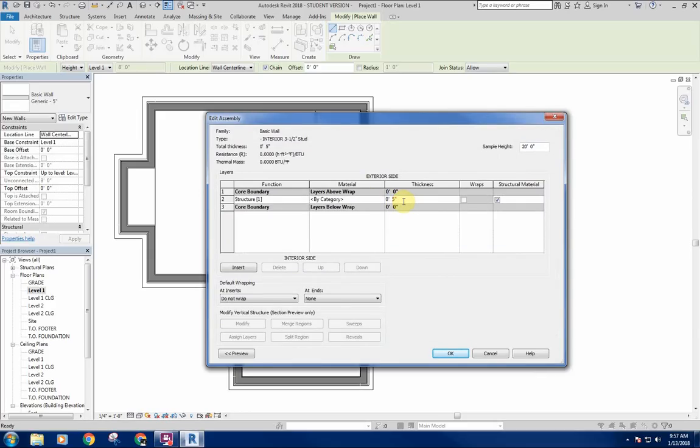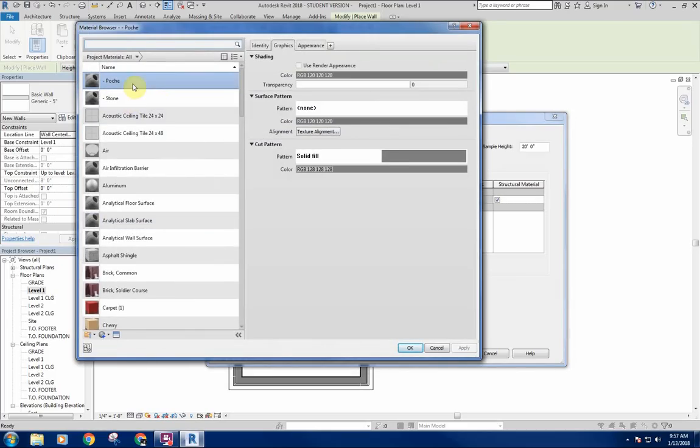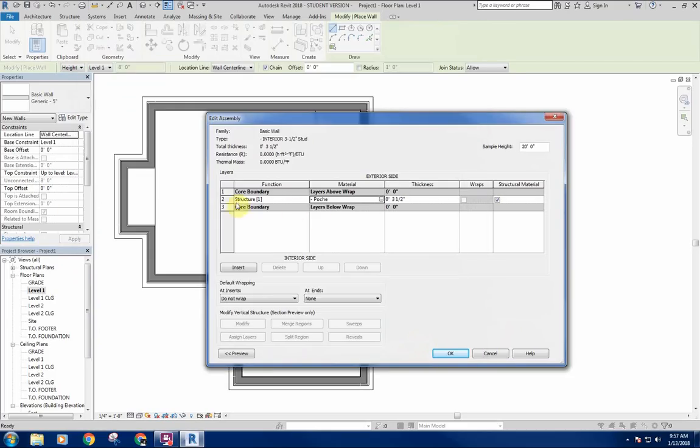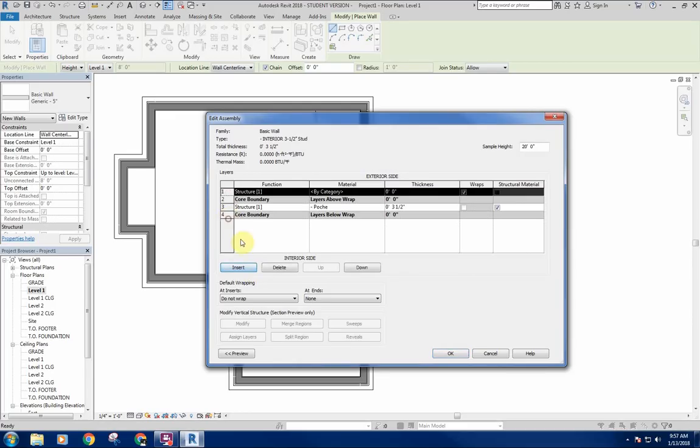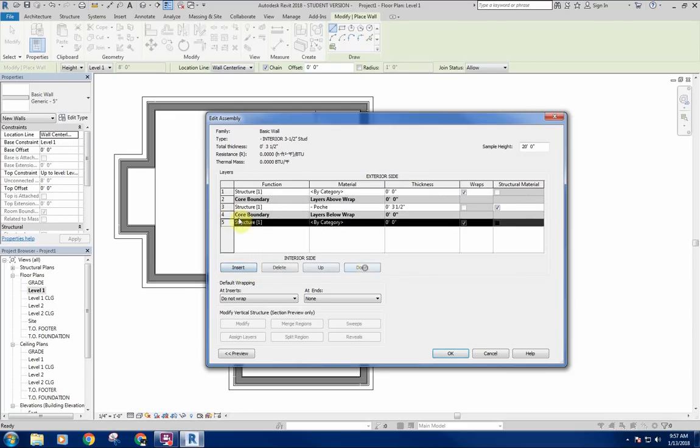Edit type, we'll change this to 3.5 inches. We're going to poche that as well. So we'll select our material there, insert layers that we can place up and down, make them both 1/2-inch drywall, and we'll say finish layers.